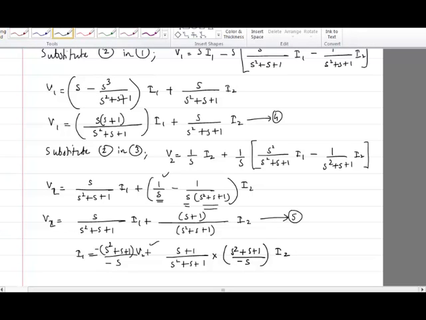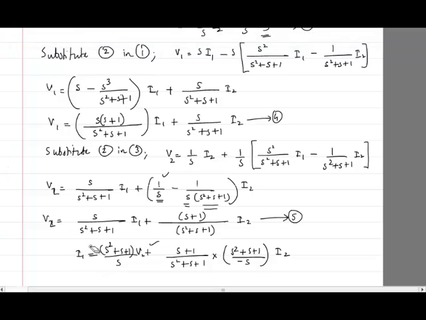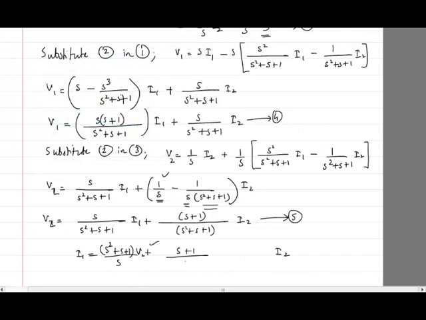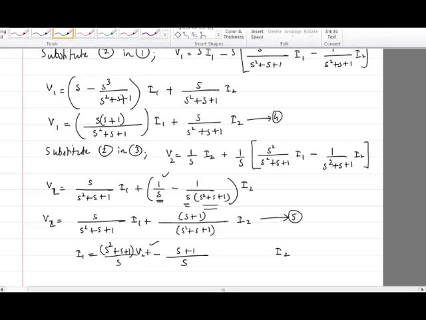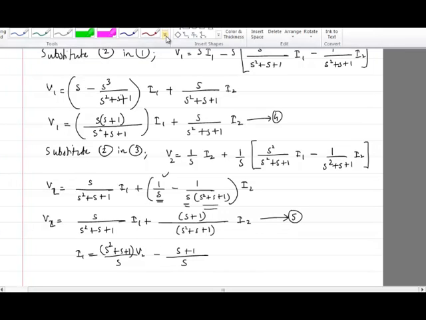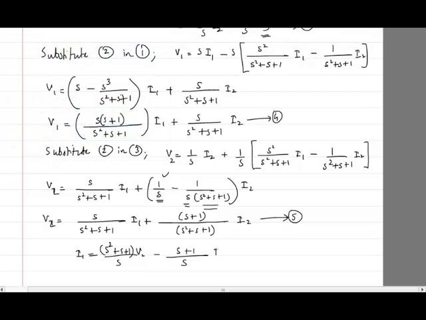Now what is going to happen is this minus and minus will cancel off. Correct? And here the denominator and numerator basically get cancelled off. So this minus S can come here, and that minus, I will take and put it here. So this plus is not there, this plus has become minus. And this I2, I will bring it close. I will write this one as I2.